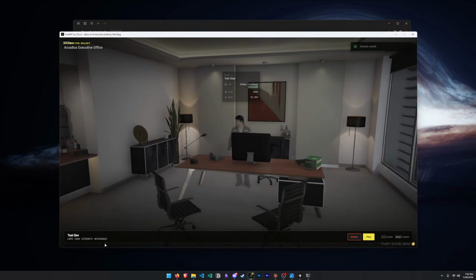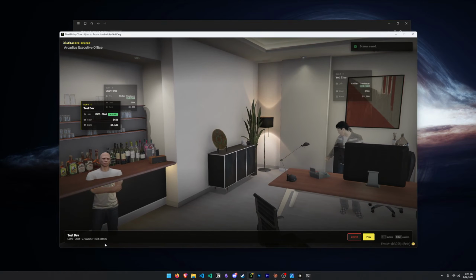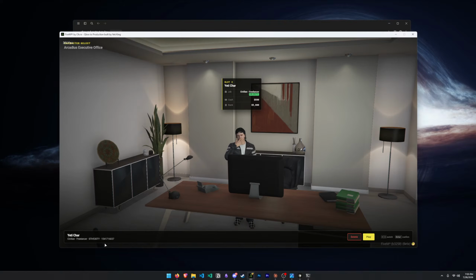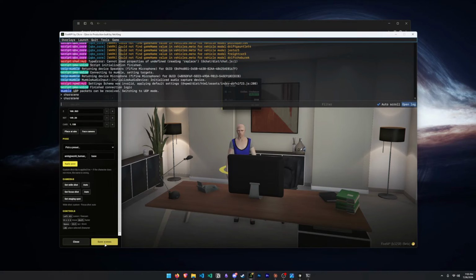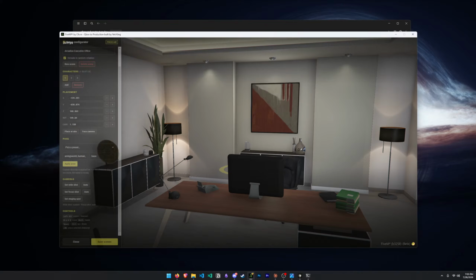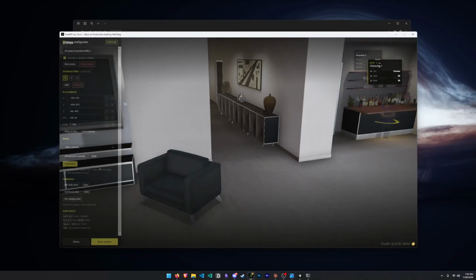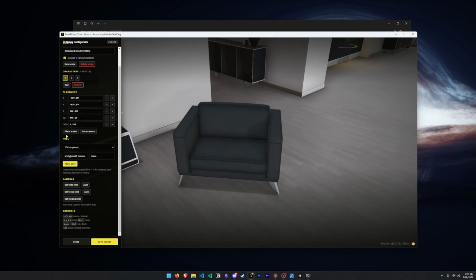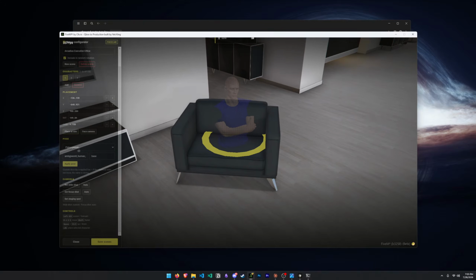Let's save that. Okay, so that puts our camera back there, and we can see our guy there. Okay, I'm getting a grasp of it. So left alt, we can move this guy. We can do place at aim. Oh, sweet.